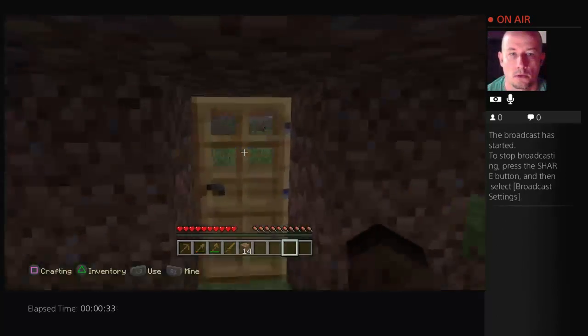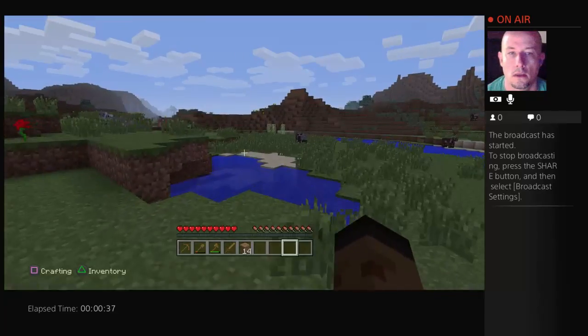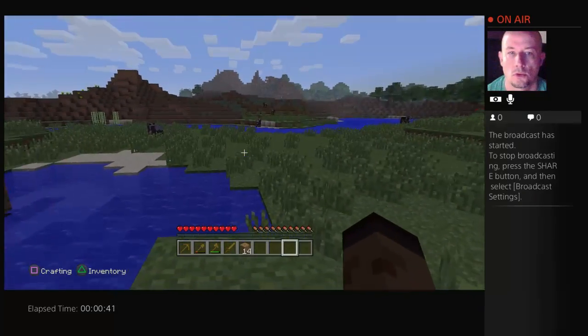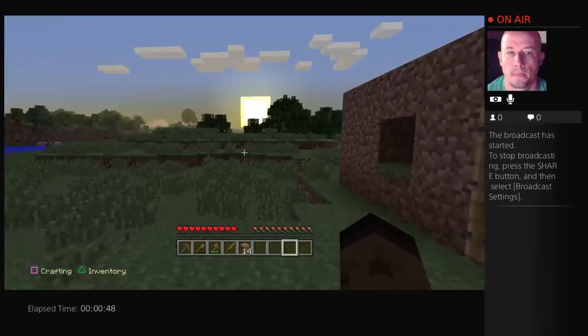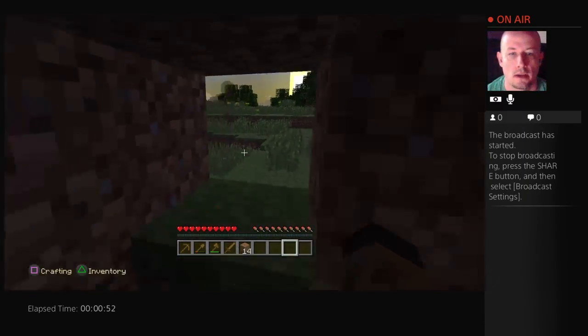We got that done almost just in time. And there's cows everywhere. And what we'll want to do next is either start a little farm so that we can have food, or get these cows into a corral. Okay, the sun's going down, so it's about to be nighttime. So let's go ahead and just chill out in here.